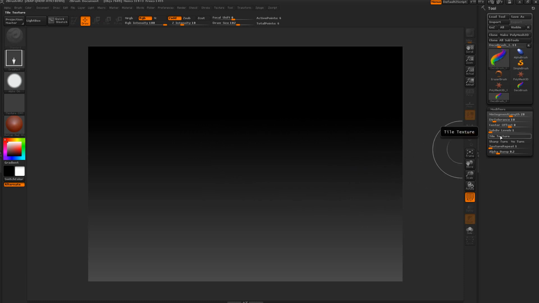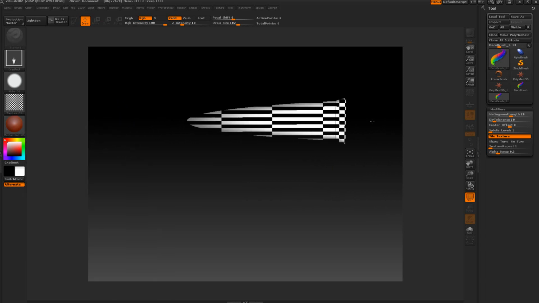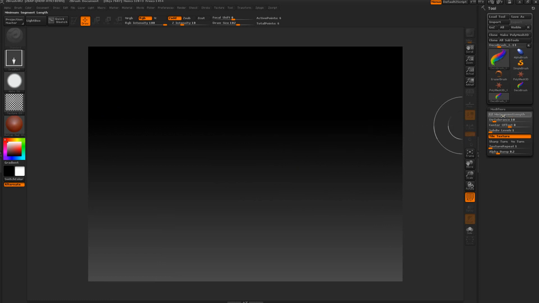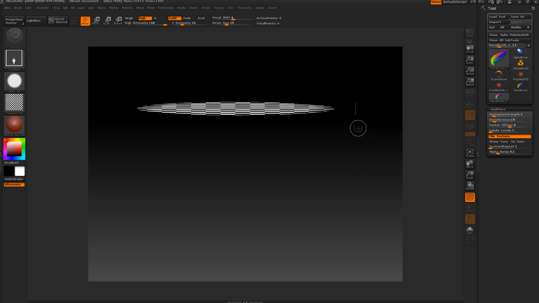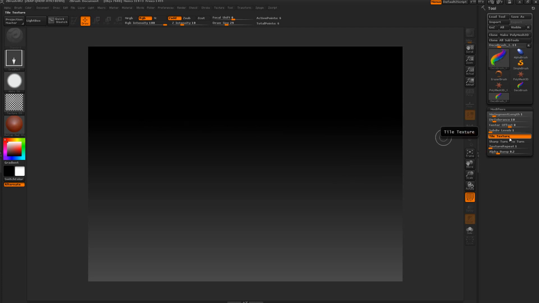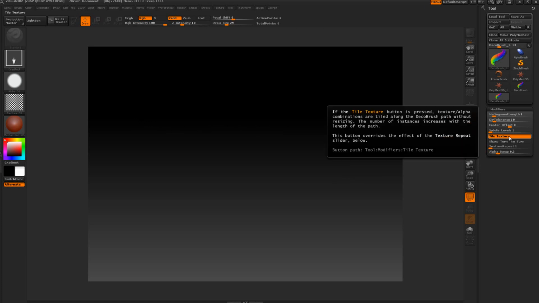And we got the tile texture. We will need to turn some texture on. And let's bring a couple of these settings back like they were supposed to be. Alright, this button's pressed, the texture and alpha combination are tiled along the decal's path without resizing.